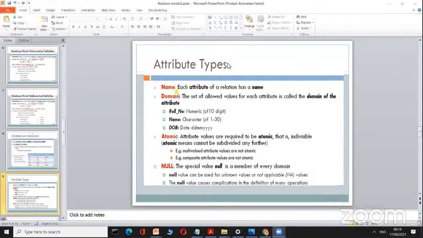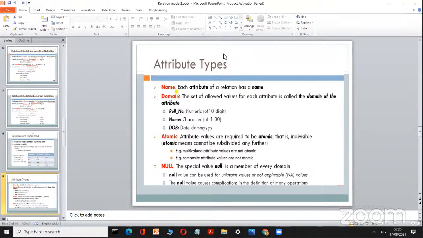Give me some examples for composite attributes. If something is a combination of several parts, you can consider it as a composite.